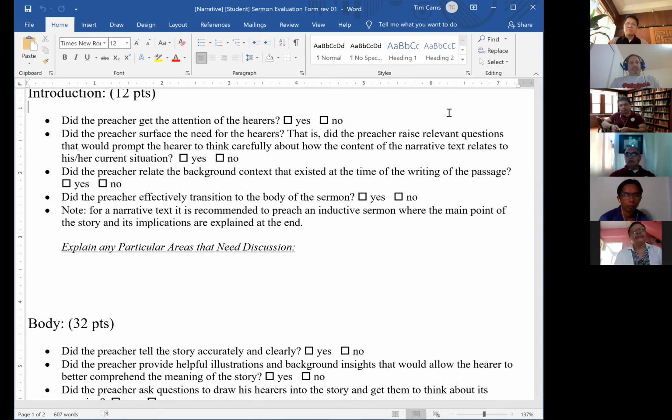And there are many good ways to do that. I think an effective way is maybe starting with a story or personal account. Now, with narrative, one of the challenges in getting attention is that you're going to be telling a story. So sometimes you may not want to open the sermon with a story. You certainly can, but sometimes that can be something to consider. And so sometimes I might ask a question related to the story.